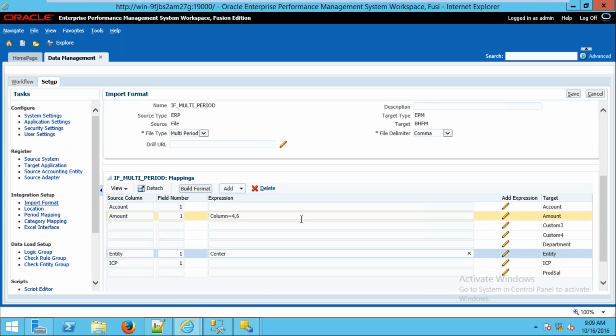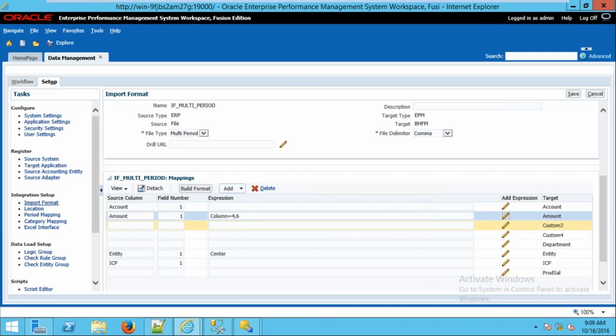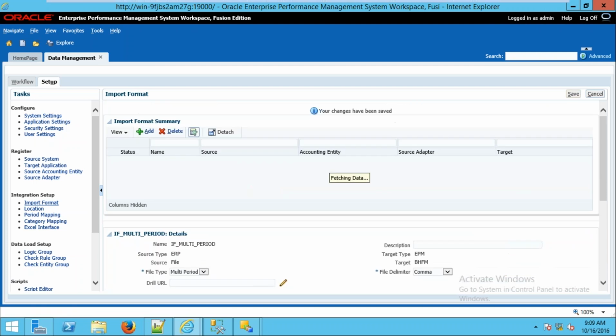And when it comes to multi-period data loading, here we have fixed, delimited, and multi-period. So whenever going for multi-period, we will have one more column, at the amount section in the script level, you will find the column. The amount field will say from starting period to ending period. I can say 4, 6. That means 4, 5, 6. Those are the values that I am going to take for multi-period data loading. Okay. Save this one.